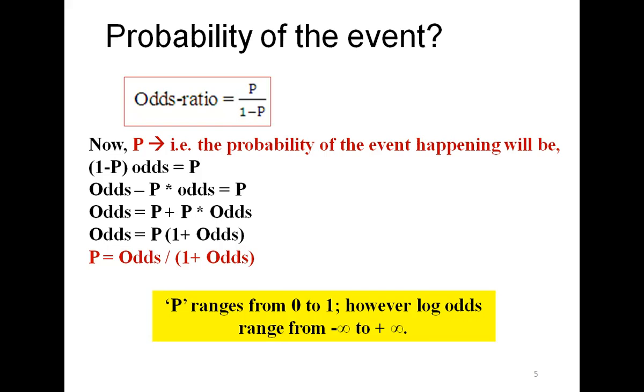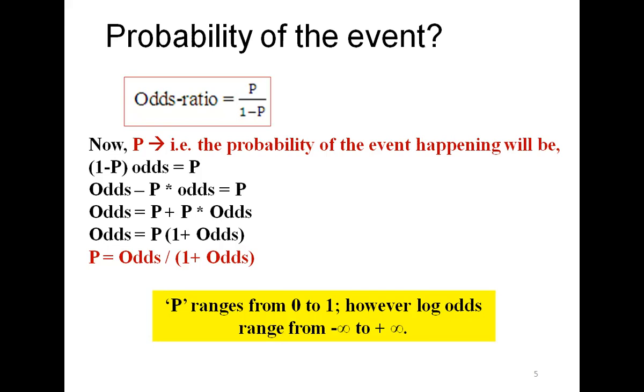Now we have to see what is the probability of the farmer accepting a technology. Since the dependent variable has binary outcomes, it is not possible for us to use a regression model. Otherwise, we could say if age increases by 1 unit, the technology adoption will increase by so and so unit. That is possible for us to say. But the thing is that the probability of the farmer adopting a technology should lie between 0 and 1. In the case of a linear model, it is not possible, right?